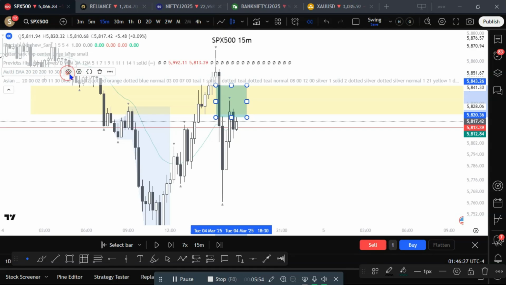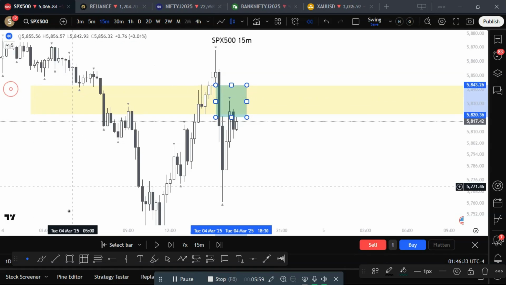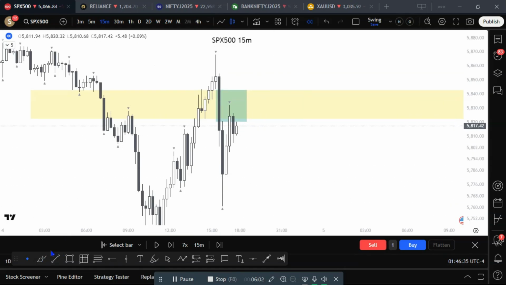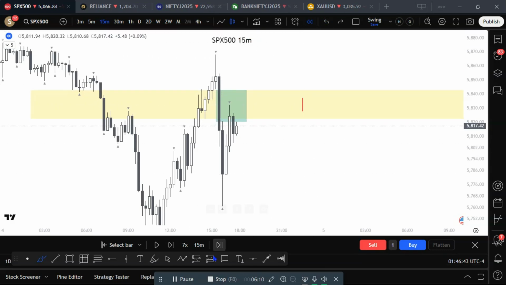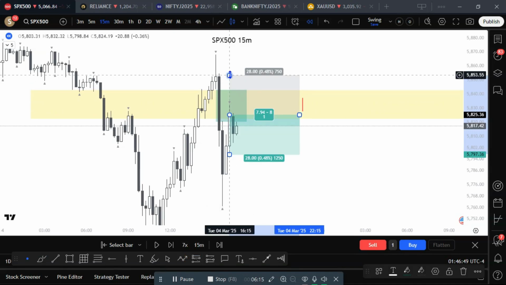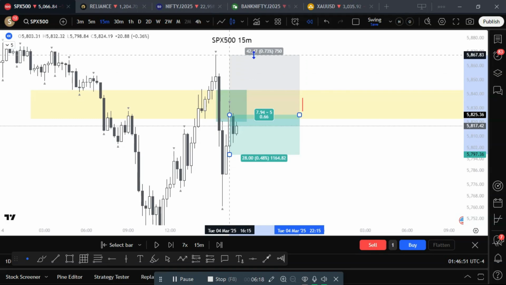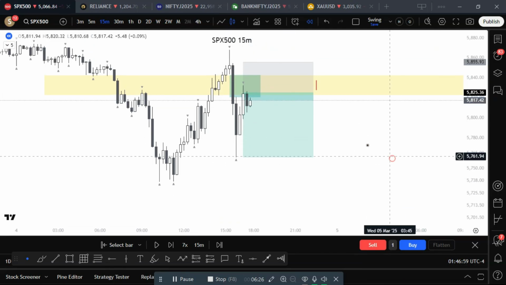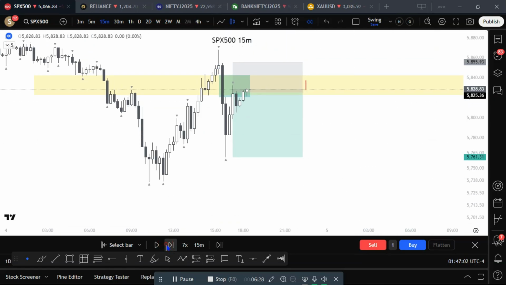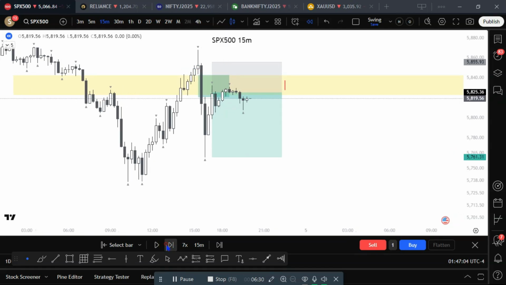Alright, let me remove these indicators so you don't get confused. Okay, so the yellow one is our 4-hour fair value gap. Okay, and then we drop down to the 15-minute time frame. Then we have another fair value gap. Now all you need is simply to set your entry in that fair value gap. Stop not above the swing low, just above the candle. Alright, target as I told you 1:2. Now let's wait for the price to run.